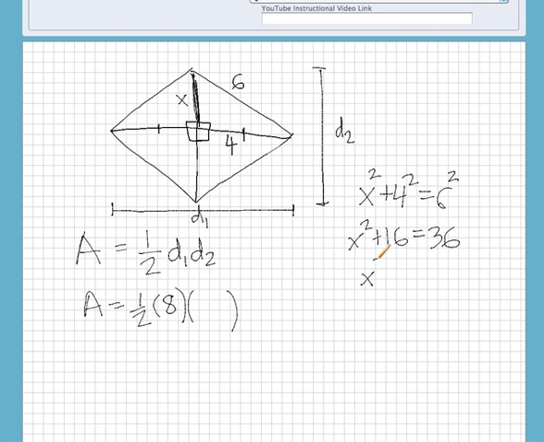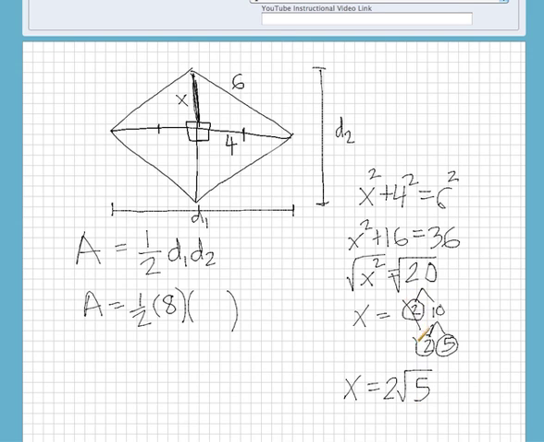If we subtract 16 from both sides, we get x squared equals 20. To solve for x, we take the square root of both sides. So then x is going to equal, I'm going to make a factor tree here: 2 and 10, then 2 and 5. So we have 2, 2, and 5 that make up 20. You need 2 of a factor to take it out of the square root. So you're going to get 2 square root 5, because we can take out a 2 since there are 2 of them, and the 5 is left under the square root because it doesn't have a partner to pair up with.